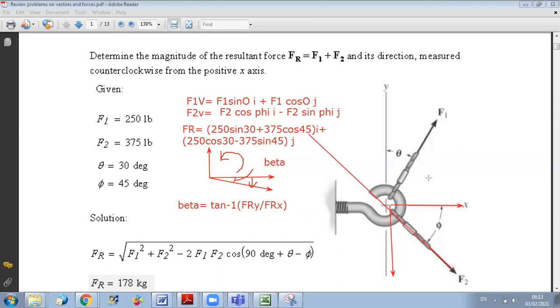How to choose which one? How to know which one to choose? We should look at the figure. This result, for example, will give you an angle, but it will also be applicable for beta plus pi, because you know that the tangent function is periodic and its periodicity is pi. How to choose? You should know in which quadrant your resultant is.